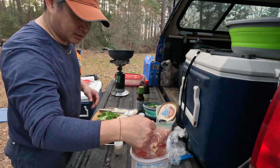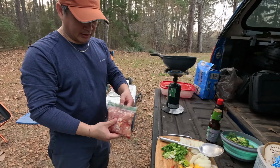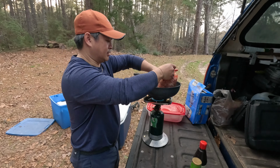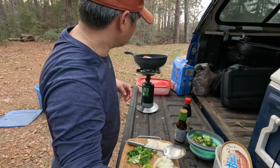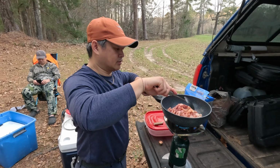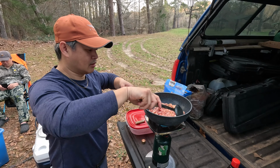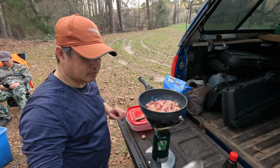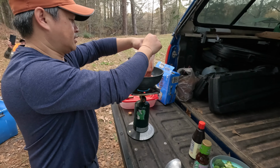Then I'm gonna dump my meat in there. There's four of us, this is gonna be more than plenty, but since I got it here anyways, I'm gonna cook it all, or cook as much as I can in here. If not, that's okay. And then stir it like that. And like I said, I'm gonna cook the whole thing. So dump all of this in there.